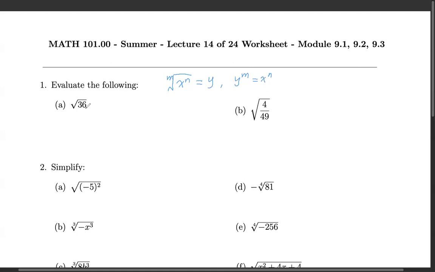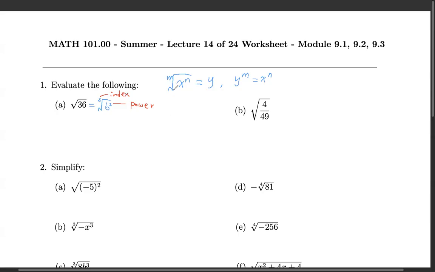Let's see this one. In this case, we have 36 raised to 1. If we want, we can write 36 as 6 squared. 6 raised to 2, 6 squared, which is 36. And the outside of this sign also carries a number. So a little 2 here. And we have a name for them. So this 2 is called the power or exponent. And this 2 is called the index.